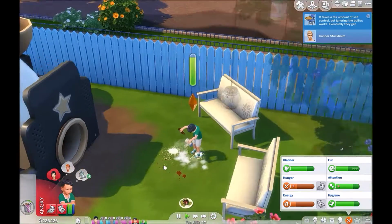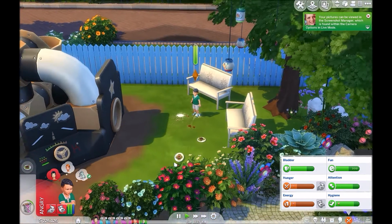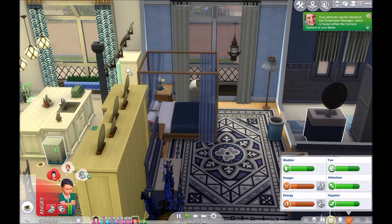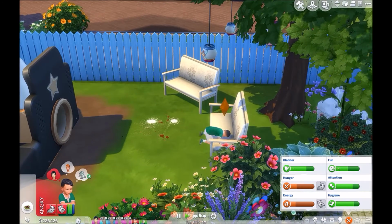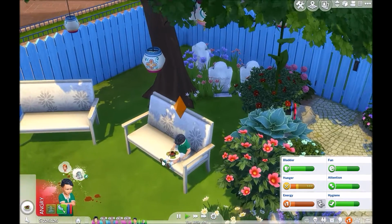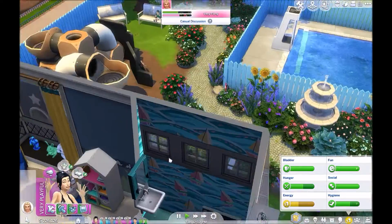Did you eat? I swear to God. Why haven't you eaten your shrimp cocktail? Just eat it, honey. You're starving. I don't want you taken away because you chose not to eat it. Okay, the baby's fine. Can you please just eat? I want to see him eat it. Is it not working? What's going on here? All right, stop being too playful. Take a pregnancy test right now.